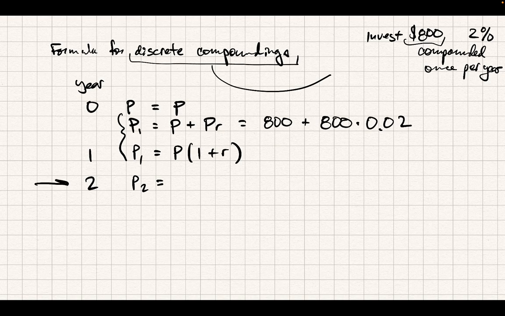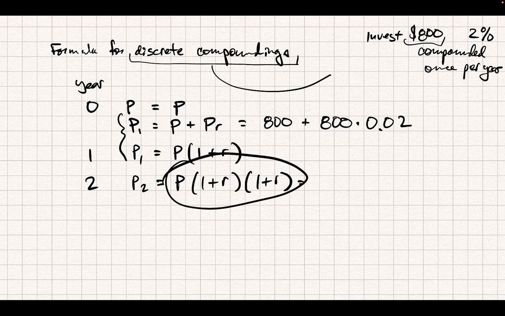What happens at the end of year two? It happens again. I have the amount from the previous year, and they do it again. So that's the new compounding interest. Compounding interest means it adds on to it. It builds up. So this is the compounding part. That's what compounding means. Can I write this in a simplified way?